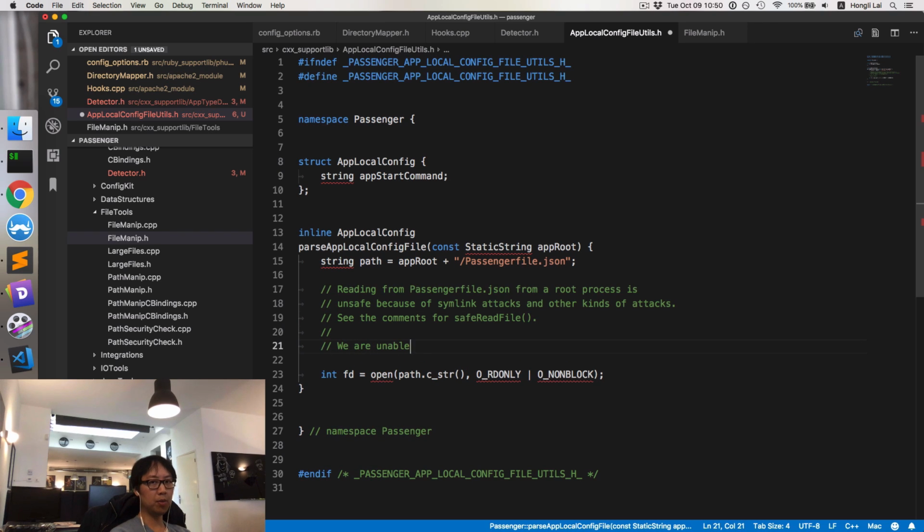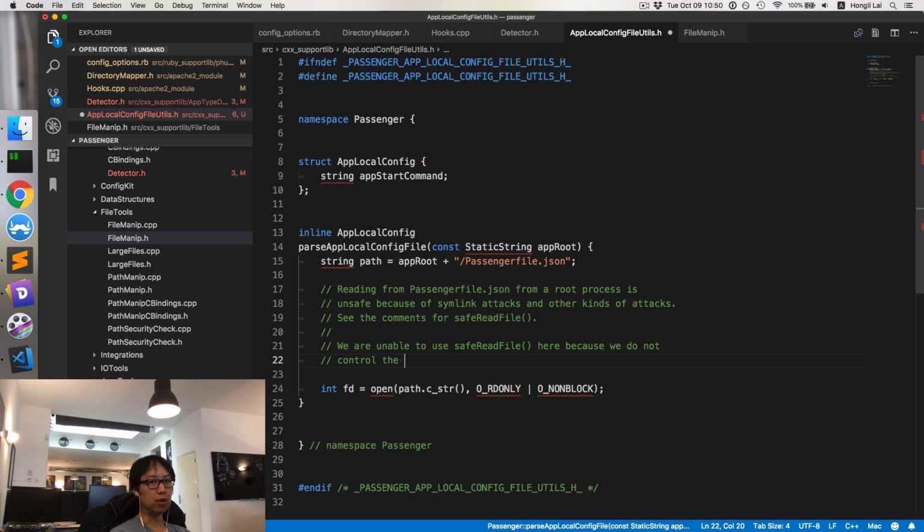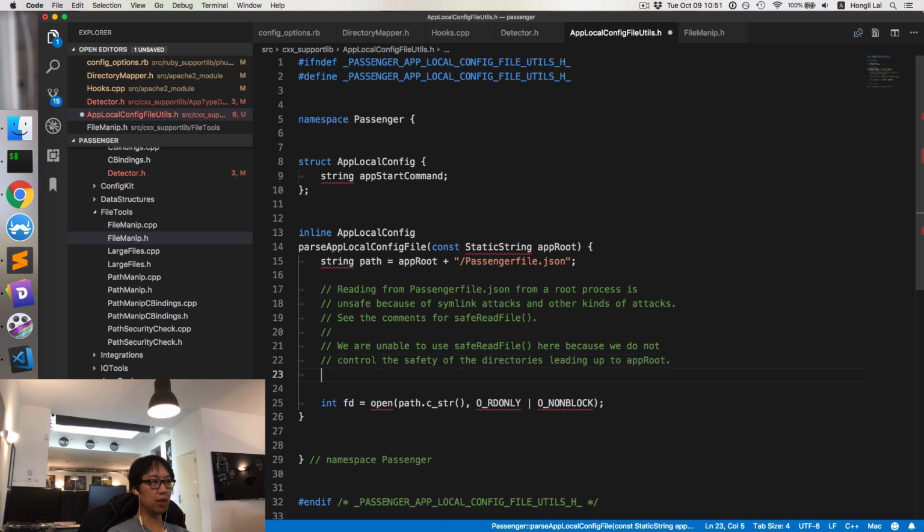We are unable to use save read file here because we do not control the safety of the directories leading up to app root. Yeah, so save read file can only be used if we are able to control the safety of the directories leading up to the directory from which we're trying to read.